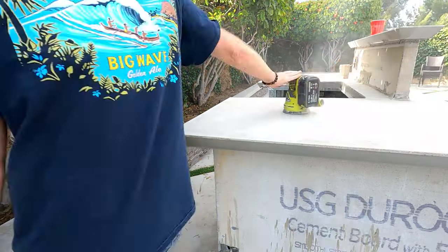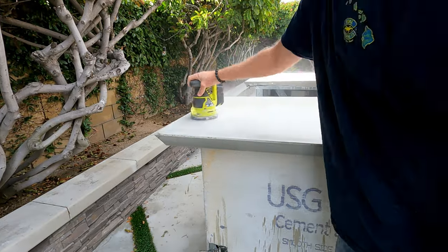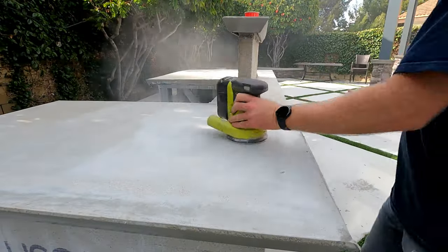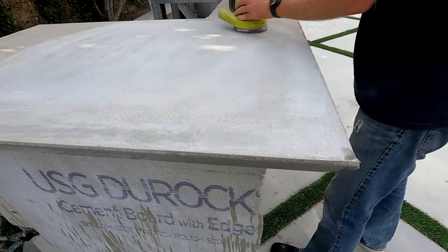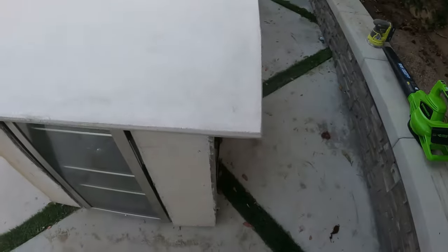But the pour turned out pretty well. The color was fairly even. I didn't dye the color at all, just straight sand topper plus the concrete mix. I did use the Concrete Solutions countertop additive. I think it's like a fiberglass reinforced additive that really helps it stay liquidy and gets into all the holes.